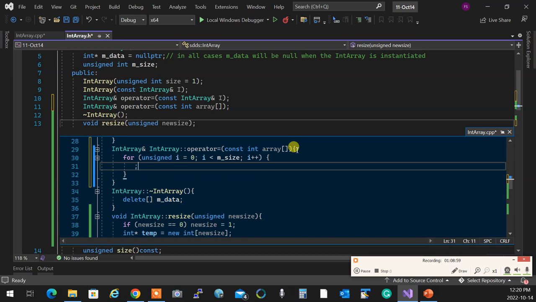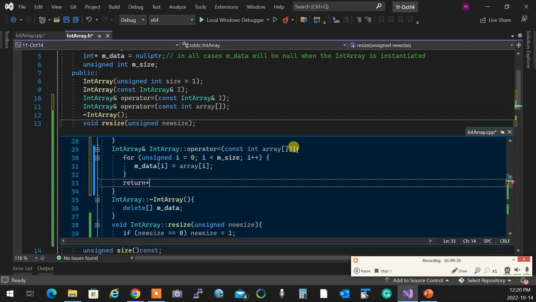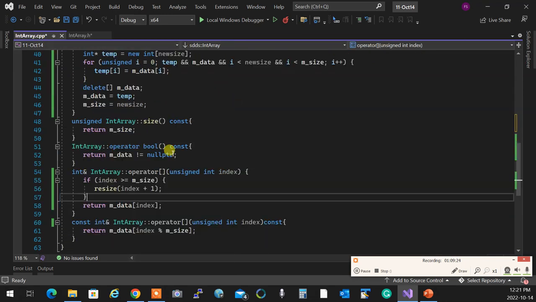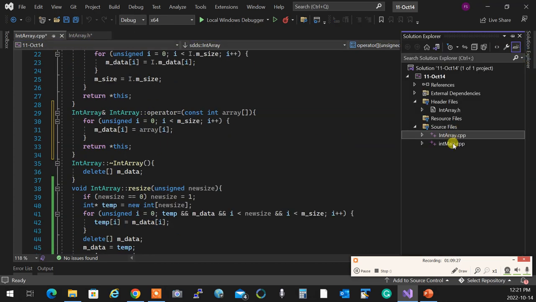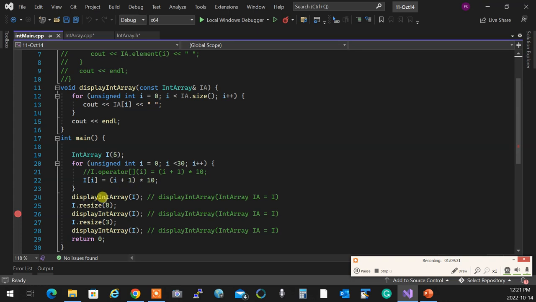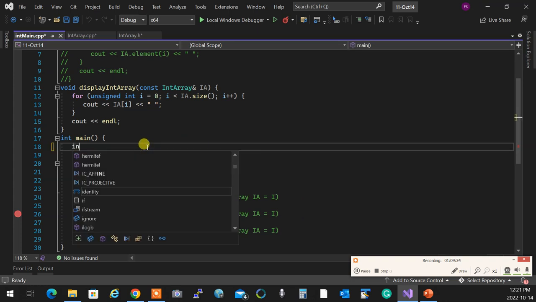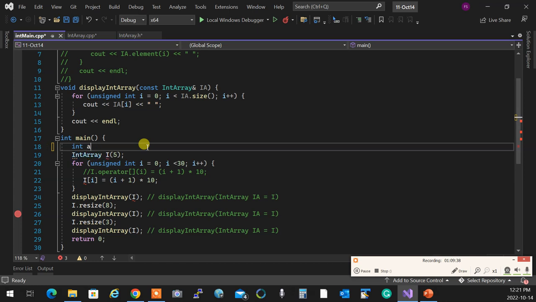So if I have an array of 30 integers now, and I have a regular array over here, int my array, or A, and I have, say, 10 over here, and in this 10 arrays 1, 2, 3, 4, 5, 6, 7, 8, 9, and that's 10. So I have an array of 10 integers. What I can do is something like this. I can say I is set to A.